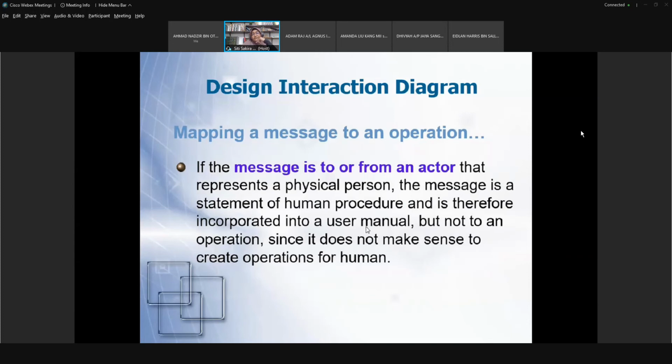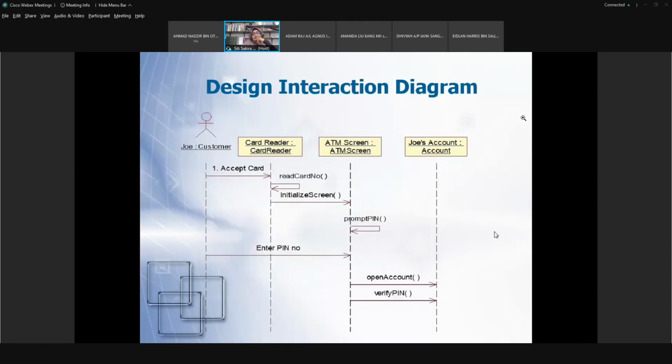All systems must have a user manual, how to use the system. So that will go into the user manual, but not as an operation, since it does not make sense to create operations for a human, right? So what do I mean by that? Let's look at an example. So this is the example of the ATM machine, right?